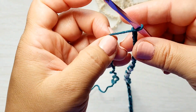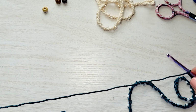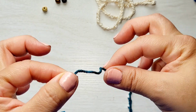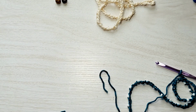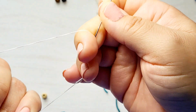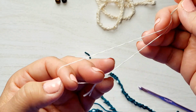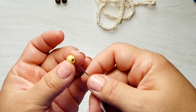Okay, and here at the end what we're going to do is I'm going to cut, I'm going to give it a lot of slack because I don't want to run out. What we're going to do here is put this end through our finishing bead. We'll use the same tool that we used, the needle with the threaded loop. So we keep this just like that, we keep the loop on. But I'm going to use this threaded loop to make sure that this bead gets on.